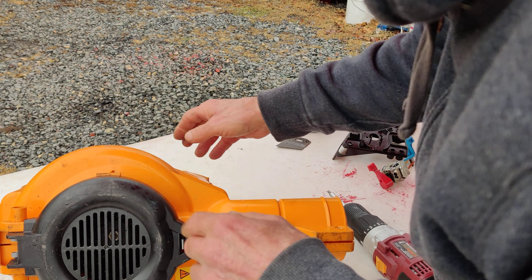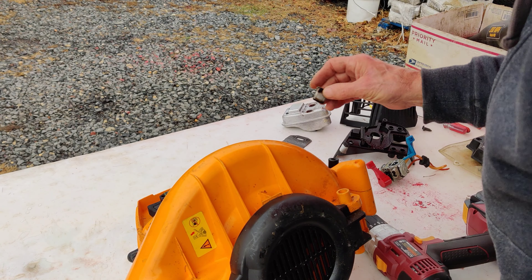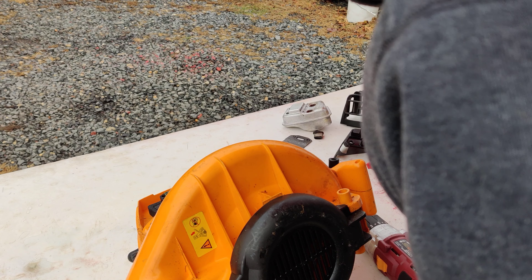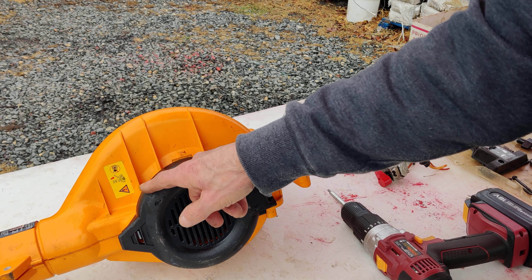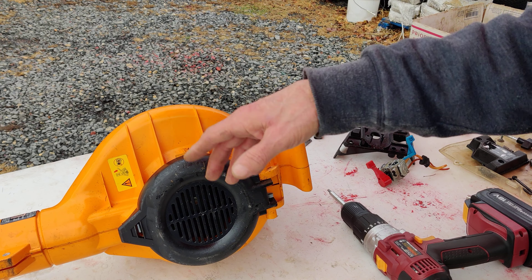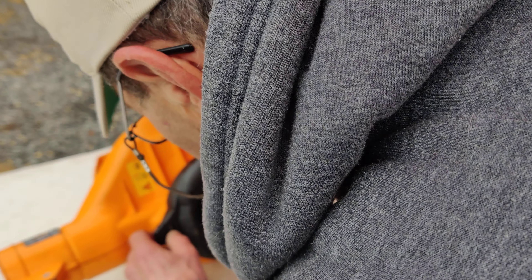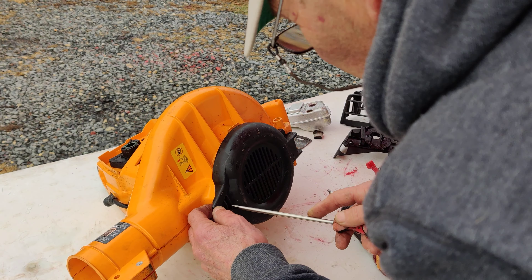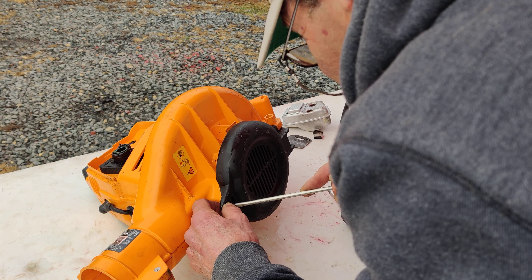Then you're going to want to open this up, but first flip it over the other way because your gas tank is in here. There's this bottom flap — you can open this flap and use the bagger to suck leaves into a bag, though the bag is never around, it always disappears. You'll see a clip in here and you just take a screwdriver like so and open the flap.